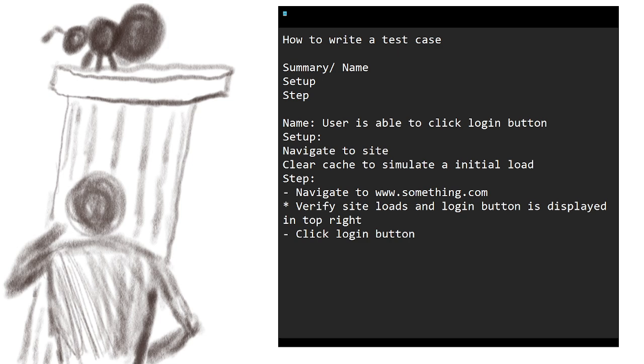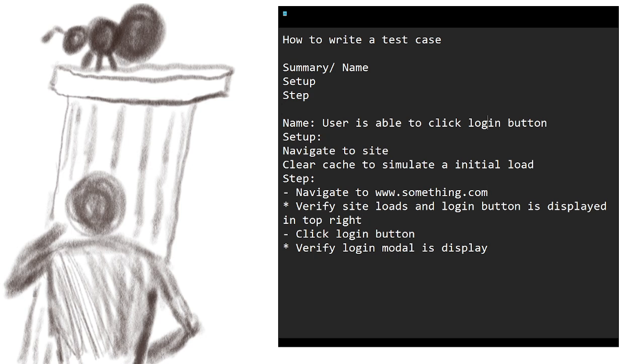And then the validation might be verify login modal is displayed. And we could potentially say that that's the end of this.